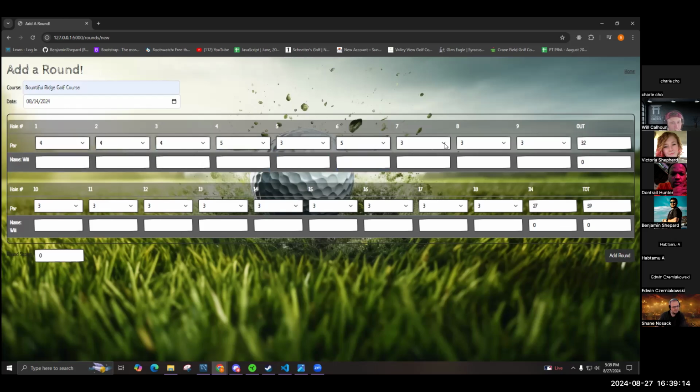3, 4, 3, 4. And if you see here, I wanted a way to auto-populate the pars, to calculate them as you go based on different courses, because different courses have different pars. This I figured out. I actually used some JavaScript at the bottom of my HTML page.